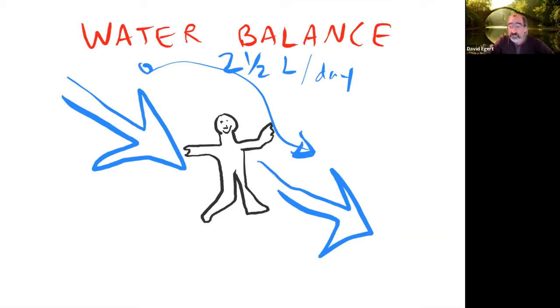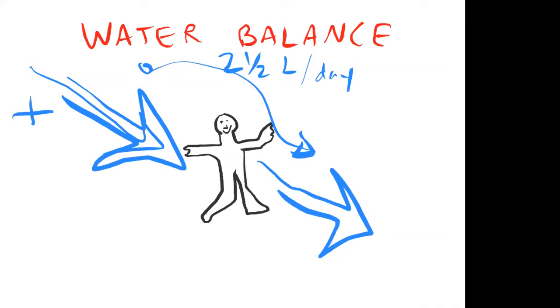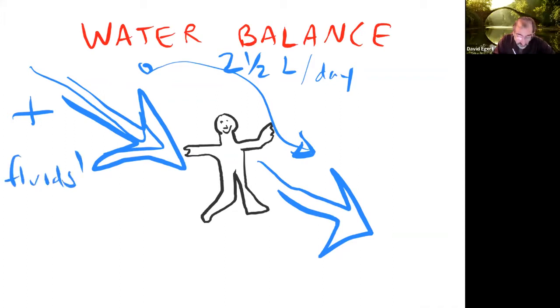And obviously it's going to depend on the person exactly what proportions, but we'll give kind of normative values. Where does the water come from that you are adding into the plus side of this equation? Oral consumption. Yeah, so fluids. That's typically the majority of the positive side of the water balance. Usually it's somewhere around 60% or whatever. Obviously it's going to depend on you and your diet and everything. Where else does the positive side of the water equation come from?